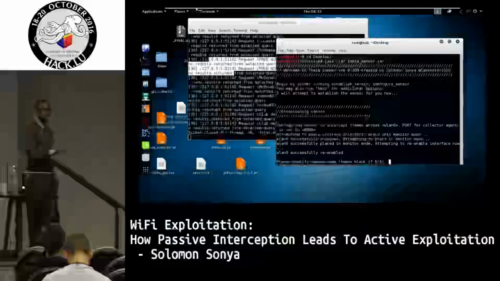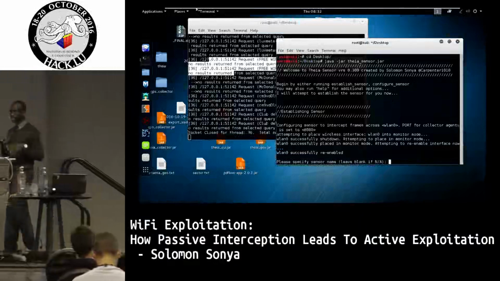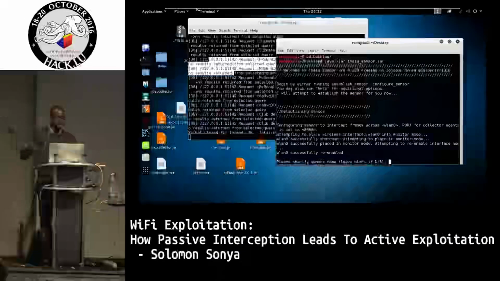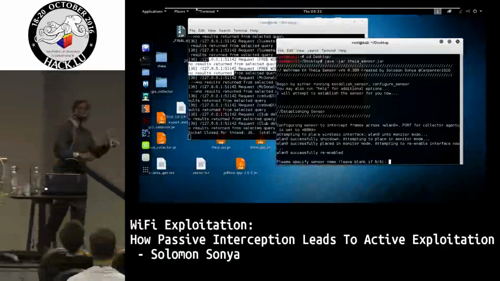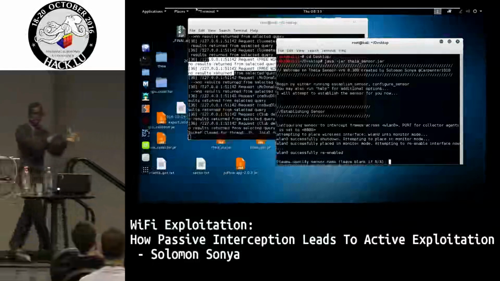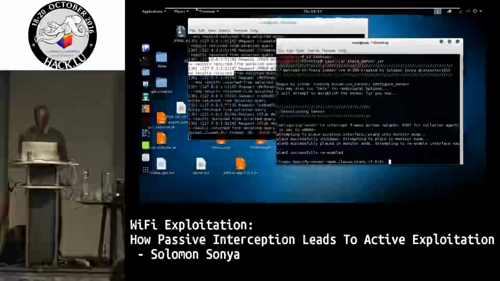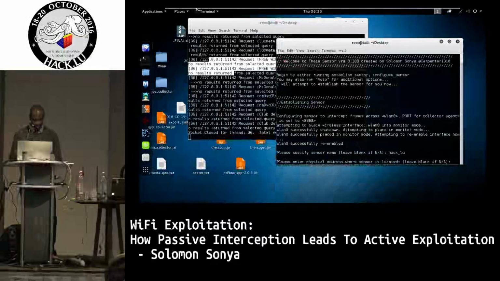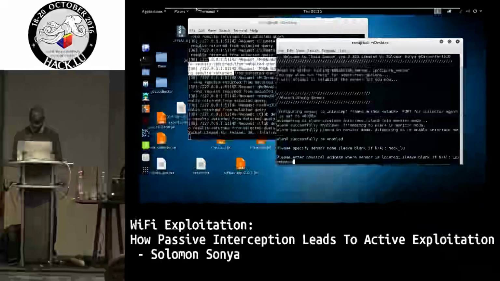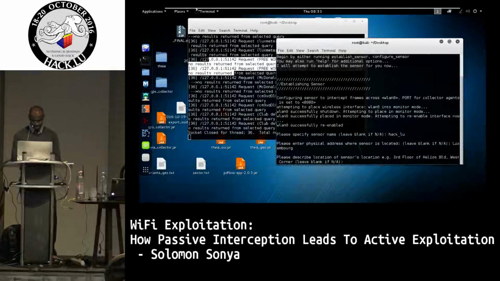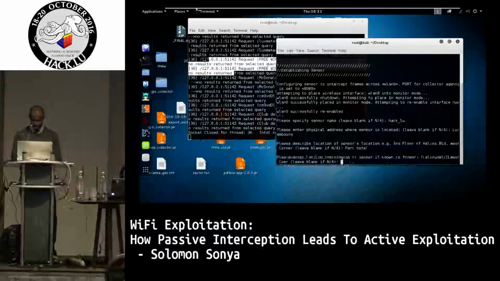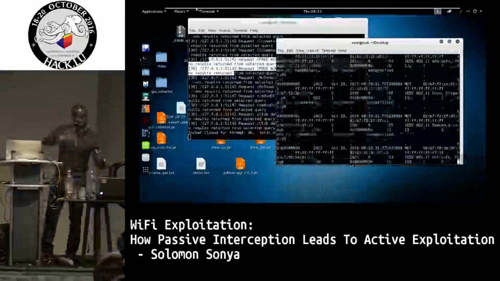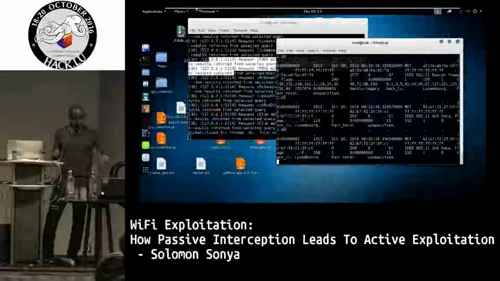So at this stage, you then have 4 questions to answer. The first one is, since it is a distributed network, what if you have a sensor here in this building, another sensor across the street, another sensor perhaps downtown somewhere. So we just add a little identification information so you know which sensor is providing information, because all of this goes back into your central collectors. So here, I'll specify the name, let's say, Hacklu. Physical address, Luxembourg. Describe a location: this is Park Hotel. And latitude and longitude, you can leave it off, because I did not connect the GPS receiver, but if the GPS receiver is on and working, it actually provides that information over to the sensor.